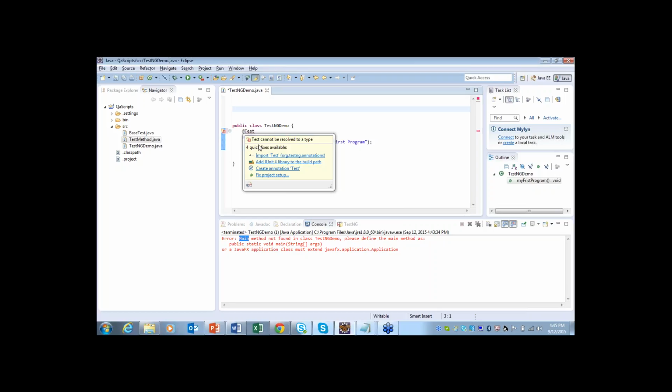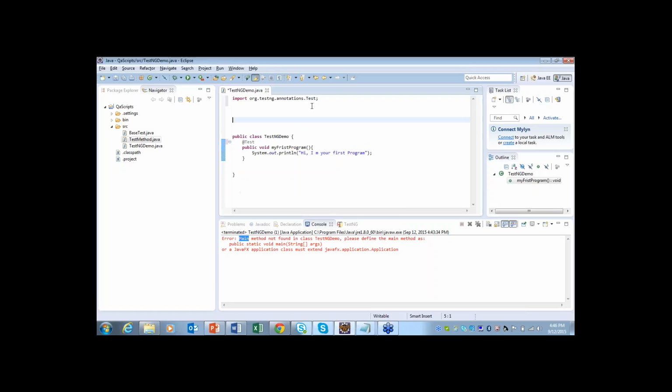But right now I'm using TestNG, and I can click on this link called import test org.testng.annotations. Be careful while clicking on the link. As soon as I click, a line is added here saying import org.testng.annotations.Test, and I don't have any errors here.